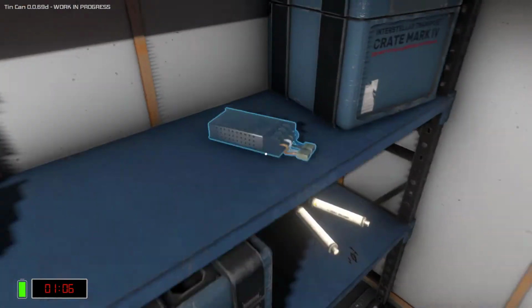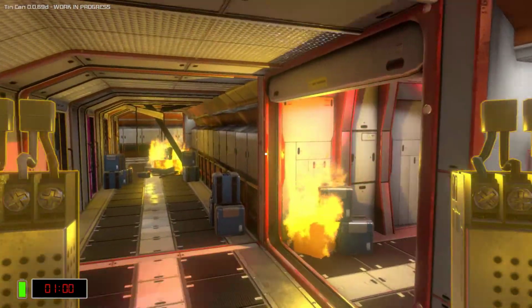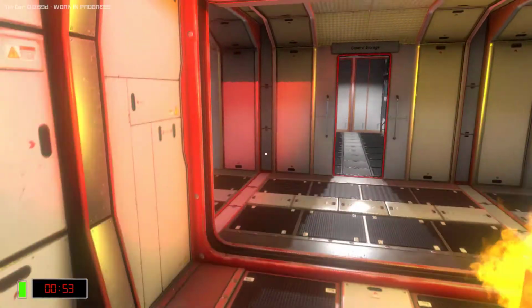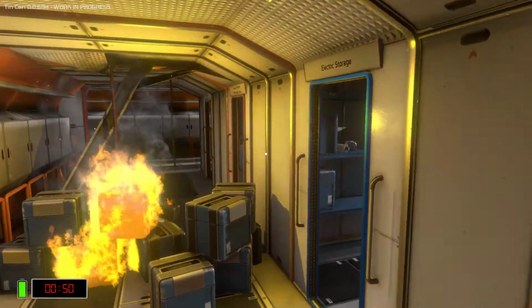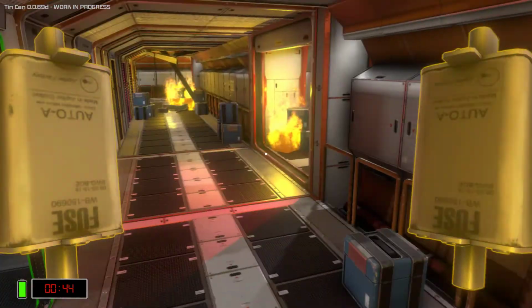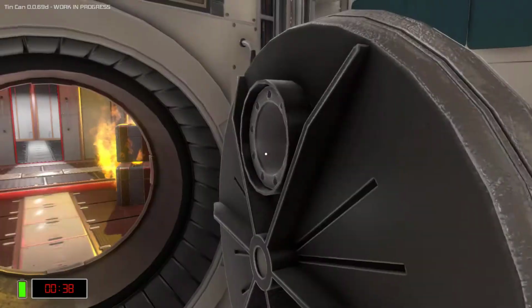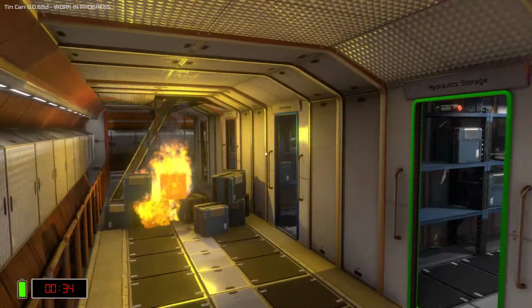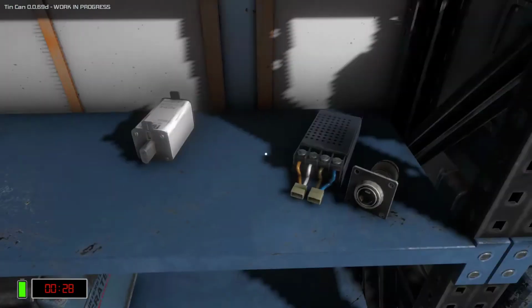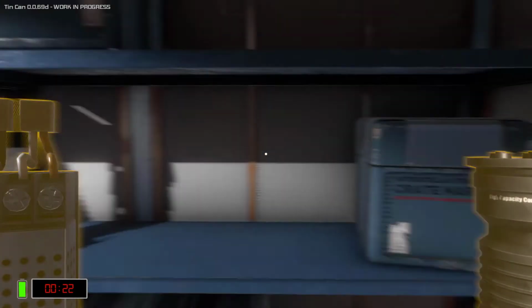We're going to need some power transformers. And one thing I always keep forgetting are fuses. We definitely want fuses. Okay, I've got about 30 seconds. I might grab a couple of more transformers if I can. Here's a transformer. Here's a large power connector in case I need it.